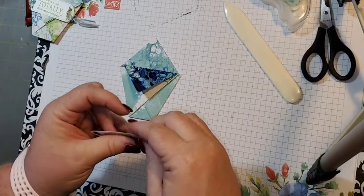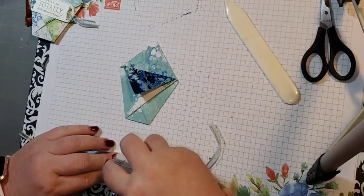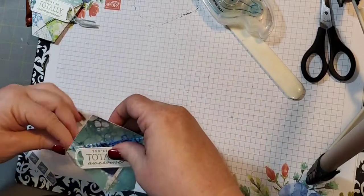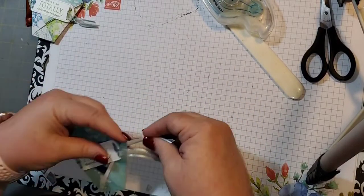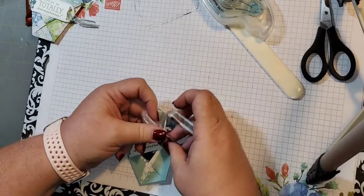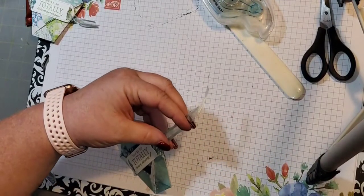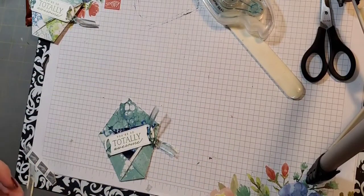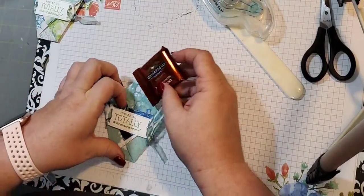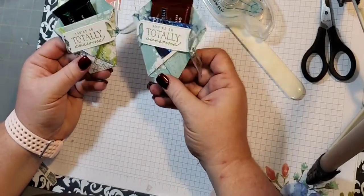This is the soft succulent ribbon. I'm going to put a little bit of adhesive on the back just because of this tag and stuff — I want it to stay in place. Then I'm going to bring it around and tie this over here in a knot, then bring in my ribbon scissors and trim that. This is how easy this project is — on this one you don't have to cut or score anything, just use your bone folder. Then you put the candy in there — these are the little Ghirardelli chocolates. So that is the treat.